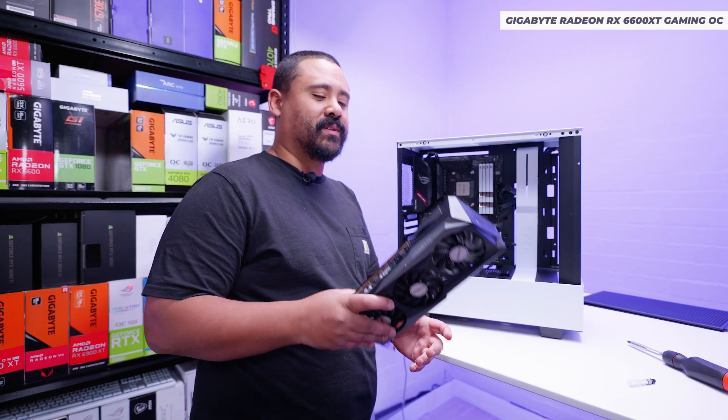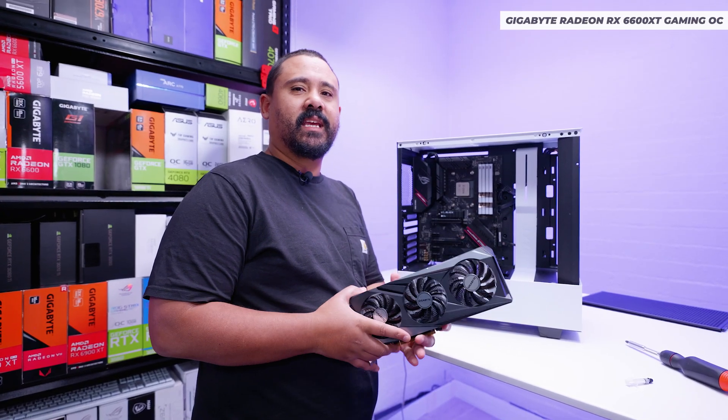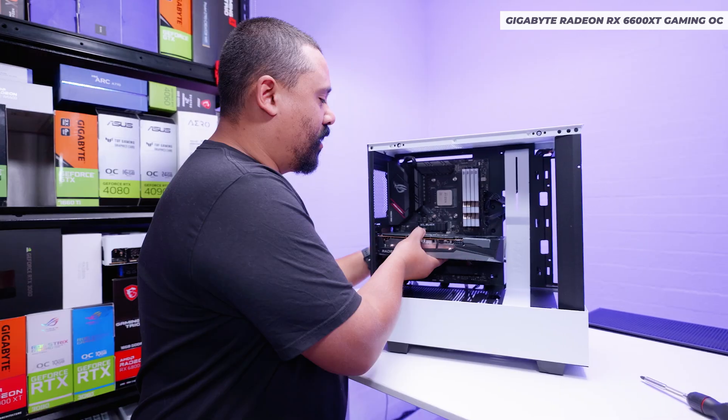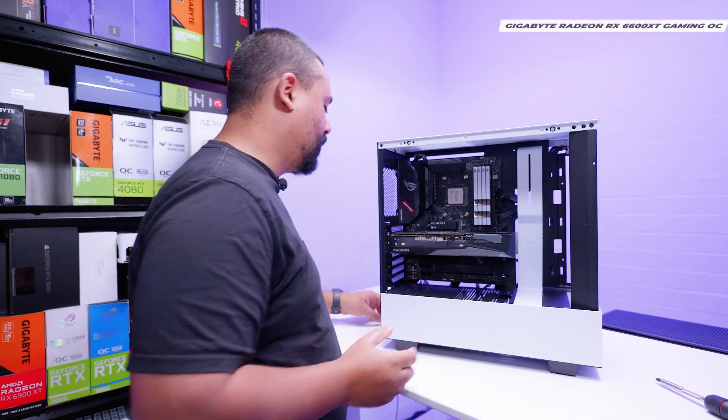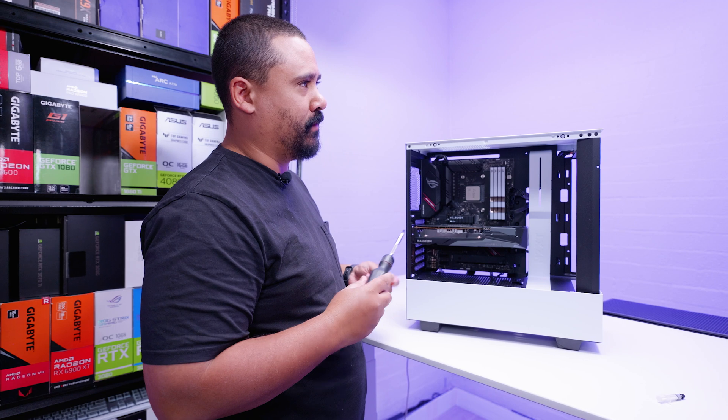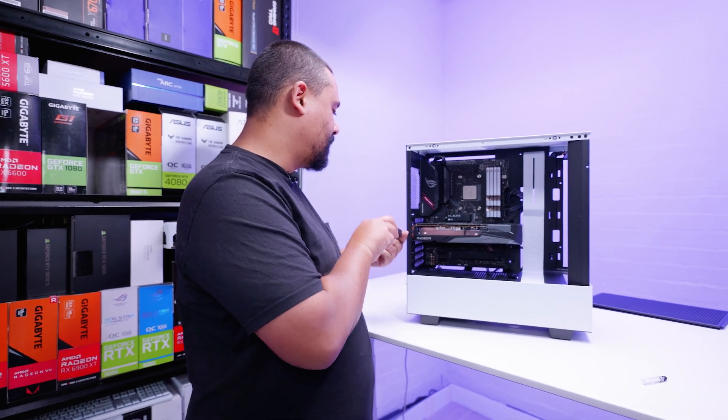Hopefully the culprit to all of this was the graphics card. This is the Gigabyte 6600 XT Gaming OC. The reason I'm putting the GPU in now is because of the way the AIO goes in with the orientation for this build - it has to go in first, otherwise it's just a pain in the butt. Tubes down, guys - it's the only way to do it.